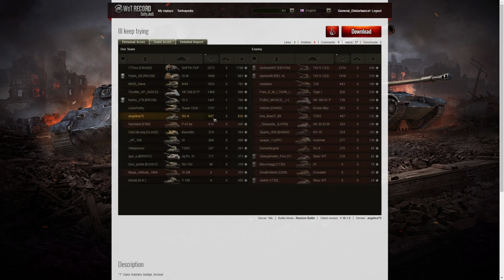Well, Angelina only got 847 hit points in that game. The highest scorer was the Shrek, who got 5,273, followed by one of the 7032s with 2,374. The third highest was the ISM with 1,946, and he got a steel wall. The Shrek, by the way, got a Radley Walters, Pascucci's, high caliber, and a Top Gun altogether. That's quite a lot of business there. Angelina goes about mid-table when it comes to damage.